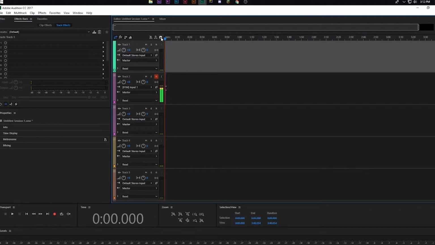I've got an Audio-Technica Pro 37. It's not made to record vocals, but it does a great job, I think, of recording a clear and sharp vocal, which is what I'm looking for. I'm using Adobe Audition just because I have the Adobe Creative Cloud, but you can use Cubase, you can use Pro Tools, you can use almost anything that allows you to set up to record multiple tracks and has some of these settings, and most of these interfaces are the same, so that's not too big of a deal.